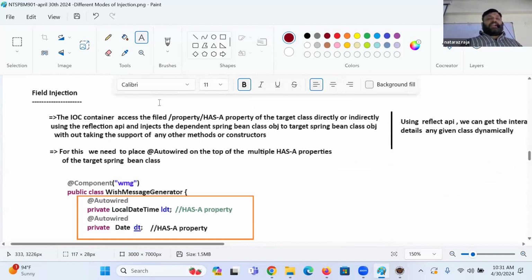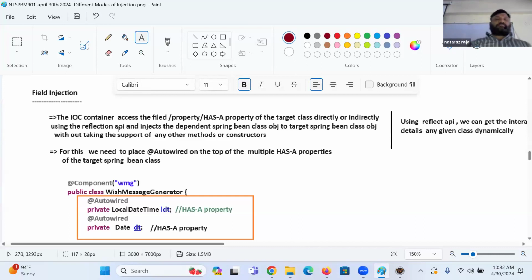The IOC container accesses the field or property of the target class directly or indirectly using reflection. They are private data, but somehow it uses the reflection API to access the private data. java.lang.reflect is the package; by using the classes of that package we write that code.